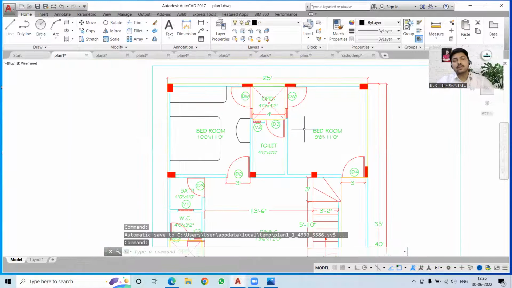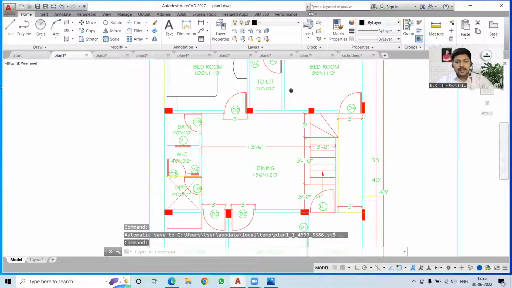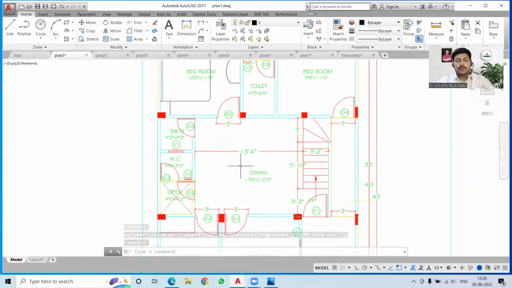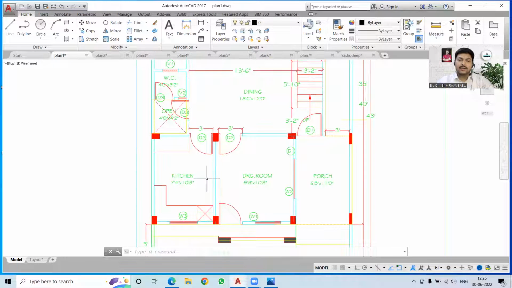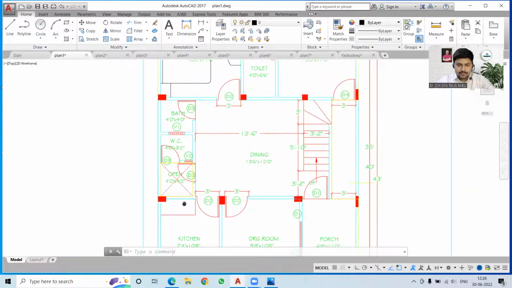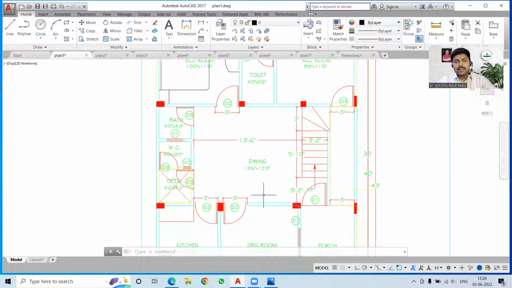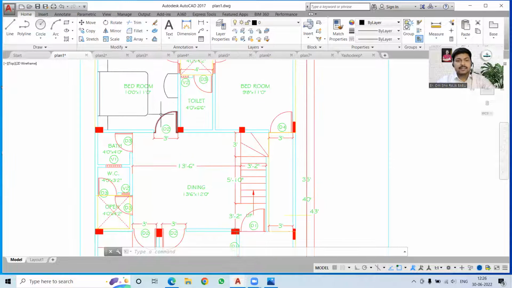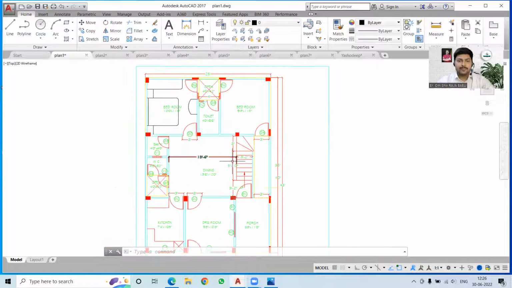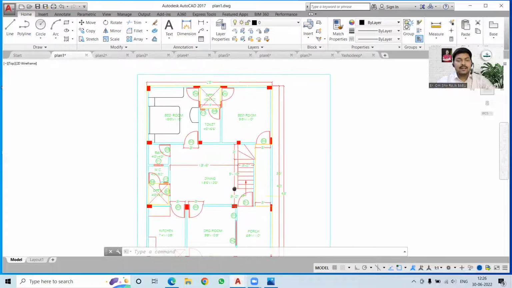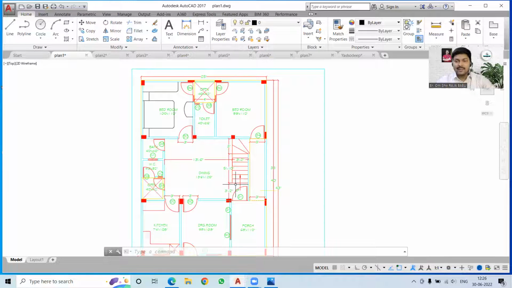So this is basically a 2 BHK house where we have two bedrooms, one dining area, one drawing room, a kitchen, and a common bathroom, which is having separate units for the toilet as well as bath. Okay, now you can see that this bedroom is having the door from here, and this bedroom is having the door which is passing through from below the staircase. So like that we have this first ground floor plan.